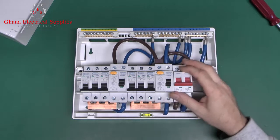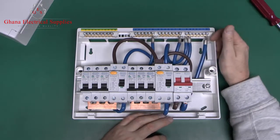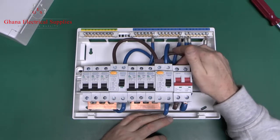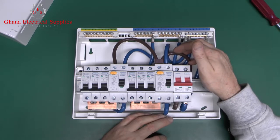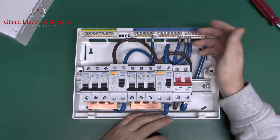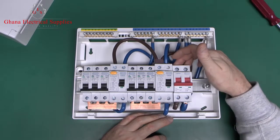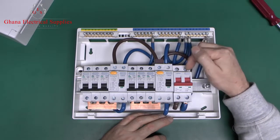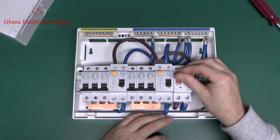Now another reason I don't particularly like this arrangement is all this mess of cabling inside, and this is actually how they're supplied. So you've got all these blue and brown wires in here, and this is necessary to link to the various devices. The usual arrangement is your mains power will come in at the top of the main switch. In this case it's line on the left and neutral on the right. And that's just a switch, so obviously on or off.